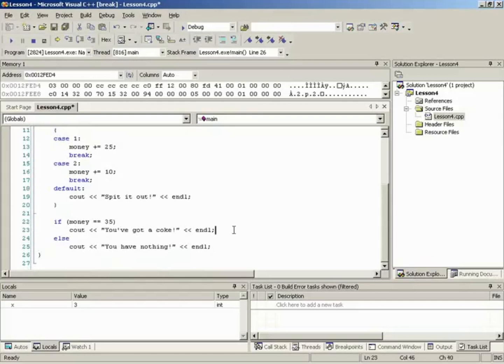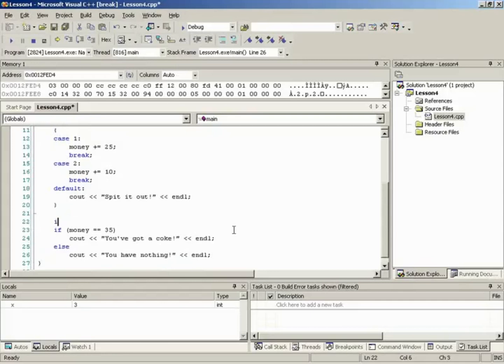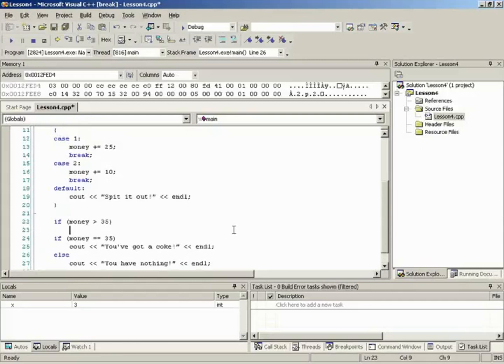Well, we can also do change. We can set up in here, if money is greater than 35, we can set that off as an if. And we can say cout, you have, and then set this off and have another statement being executed.